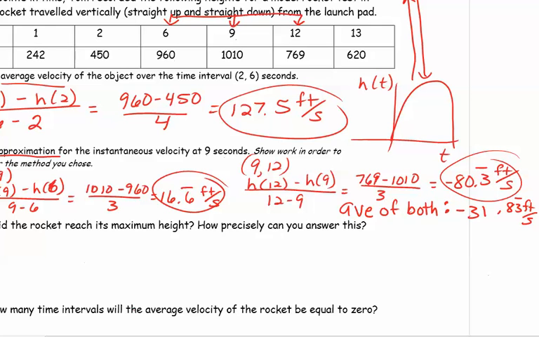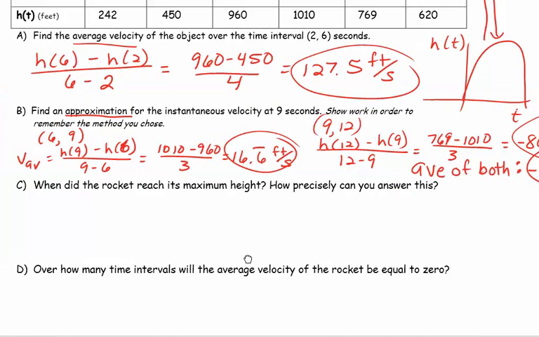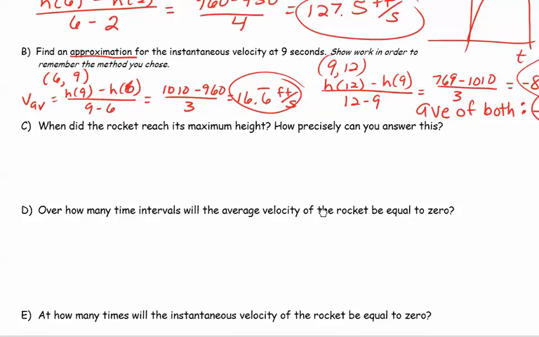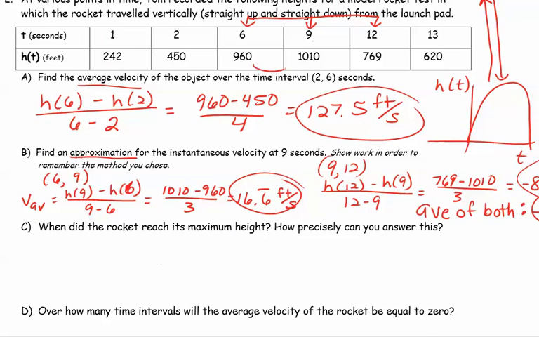All right, so now we're going to analyze a little bit. So you might think that answer is better than either of the two individual intervals. Well, what do we know then about when it reaches its maximum height? Well, we just answered a lot of that question. Here we know that it appears that we're still rising between 6 to 9 seconds, and then we're falling, but we don't know that 9 seconds is exactly the symmetrical vertex. So how do we know when? Let's look at this picture I made a minute ago. How do we know where the 9 seconds is? Well, let's look at the distance between these.